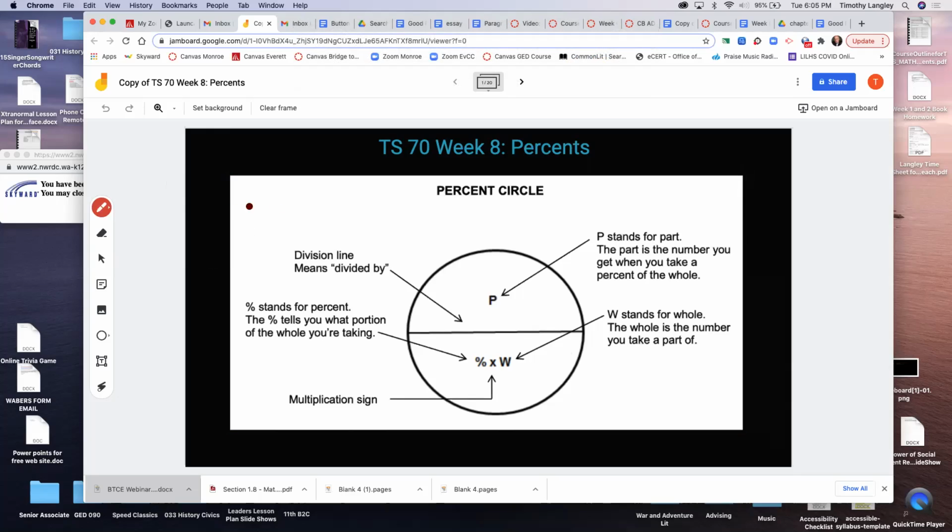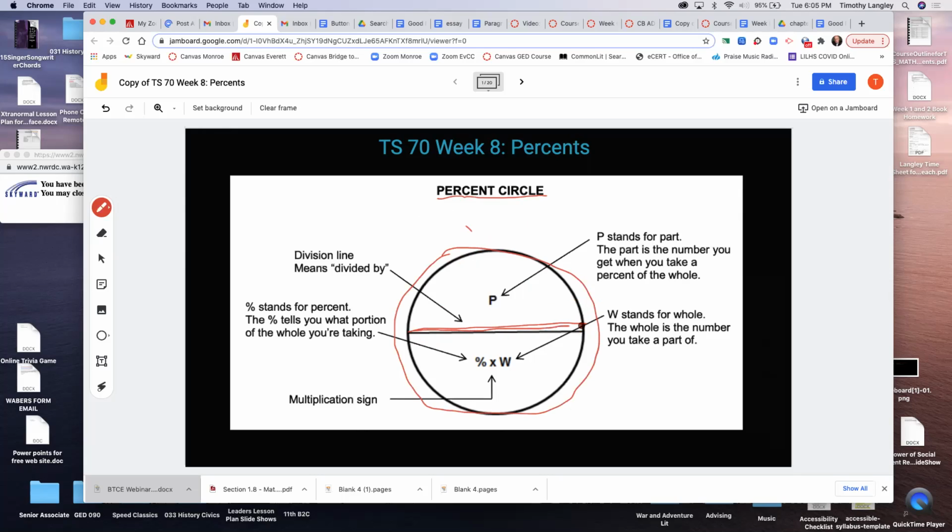So what I'm going to do right now is on the screen here, I want to kind of highlight the things that I think you ought to write down on your paper. Okay. You don't have to copy all the words that I have on the screen here, but you should copy this. This is called a percent circle. You should copy down the circle. Okay. You want to copy this down in your paper. You want to copy basically everything that's in the circle, just the way it is with the line across the middle of it. You want to copy that down.